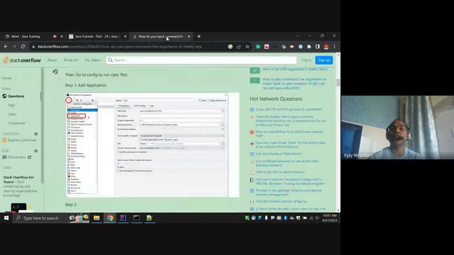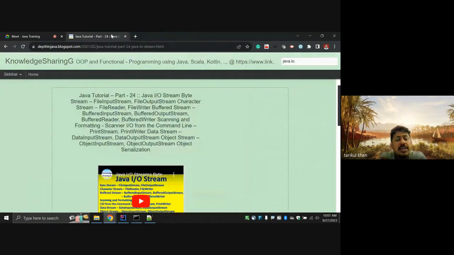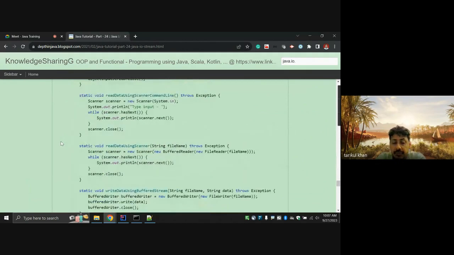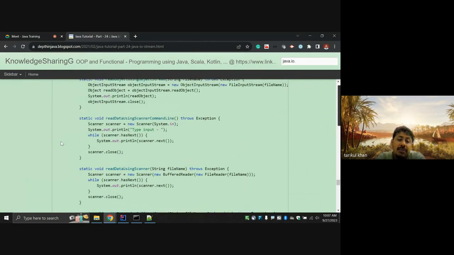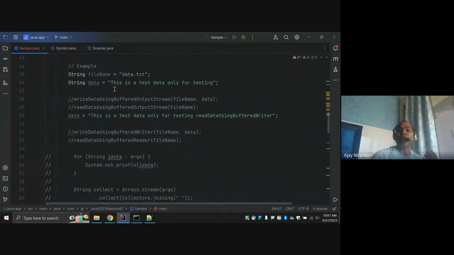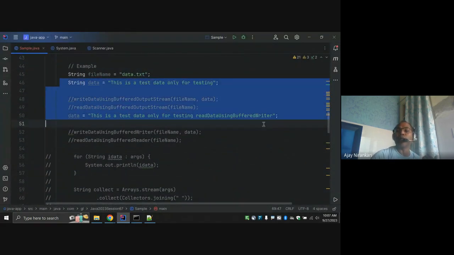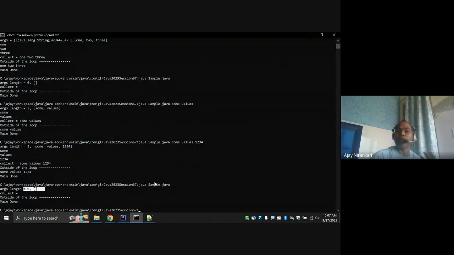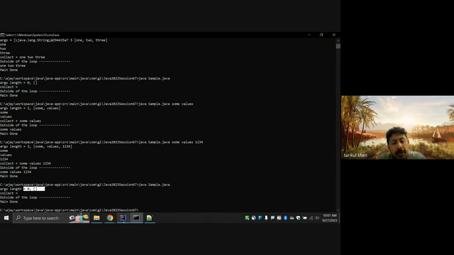One way, you are writing data from here itself in the program, right? Another way, whatever data I'm going to write goes in the file from the command line. And the third way is some interactive way: one line, two line, three line, asking for data until I stop it. That is interactive mode, right?